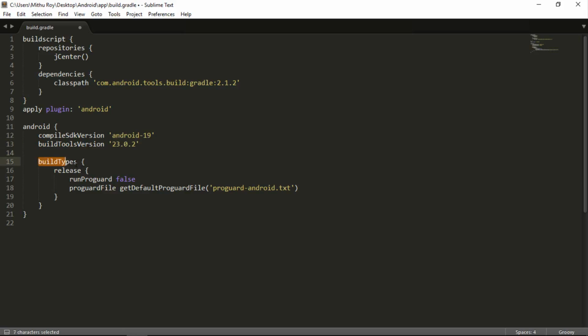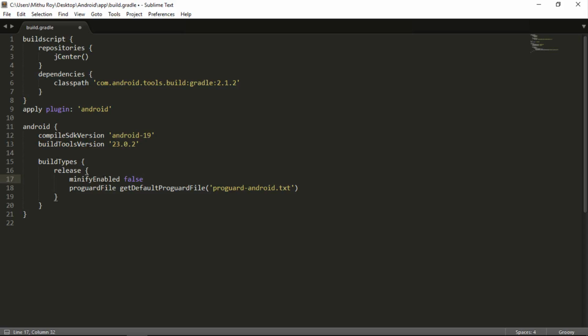And if you have seen the build types release and run ProGuard false. Android has changed a lot of things in the build.gradle since API level 3. It's currently changed to minify enabled. What minify enabled actually does is compress your code whenever you are writing something. Let me give you an example. Let me assume that you have written a function or included a variable and you didn't use it. What is going to happen? It is going to increase your APK size, the file that we are going to create at last. So you don't want that.